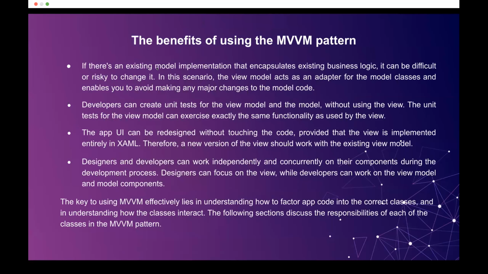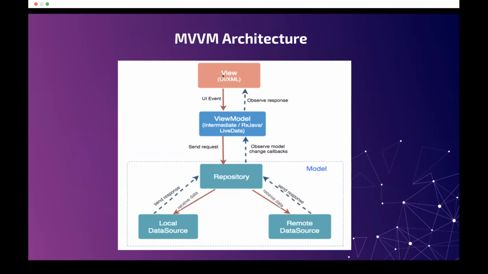So in the MVVM architecture, the observability is represented with this dashed or dotted arrow for simplicity. Any direct interaction with each of these layers is represented by a solid arrow, and anything that is observing is represented by a dotted arrow. The view directly interacts with the view model using UI events, such as if you tap on a button, if you tap on a text, if you put in some inputs. Anything like that we make a UI event, so there is a direct communication with the view model.